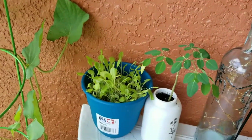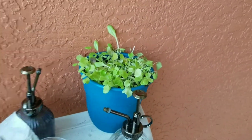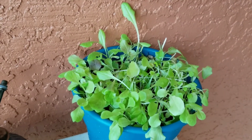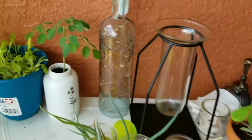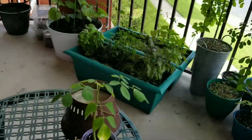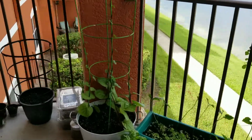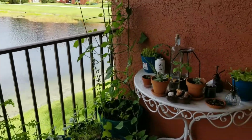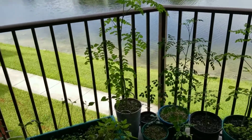And then we have a couple smaller baskets of lettuce up here. These have already been harvested twice, but they're just small pots. We harvest the young lettuce leaves early and add them to tacos and salads, and that works out really, really well. My little Moringa bonsai, and trim back. There's another one there in his little grow pot, and one more little Moringa bonsai. So that's the upstairs version of the patio, and in a moment I'll bring in the downstairs version. So far so good. Be right back with the downstairs version.